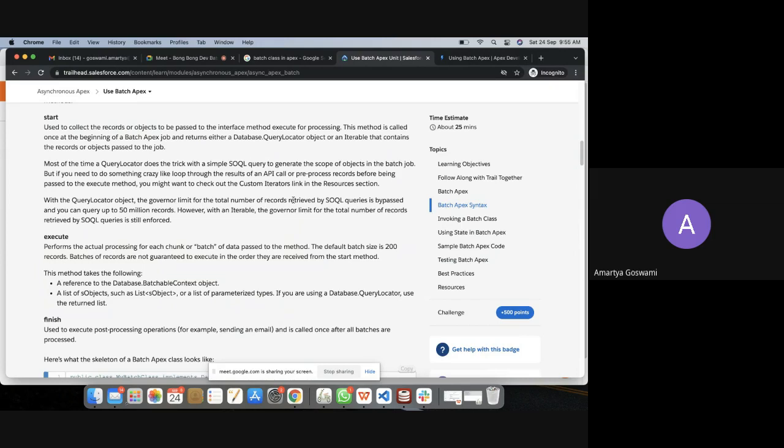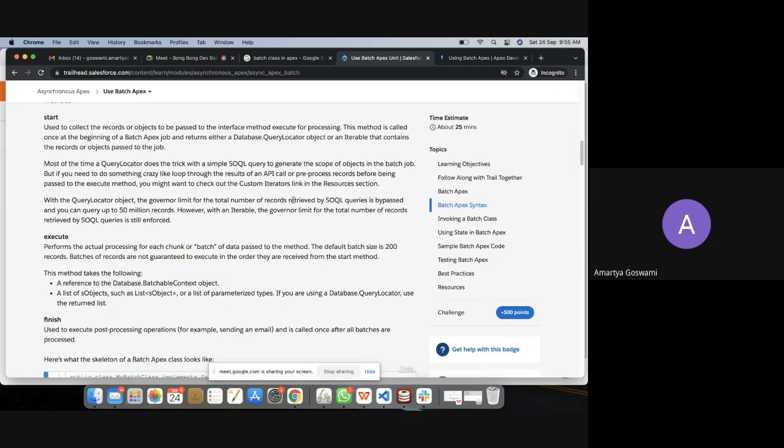It will take 200 as a static value as batch size. That means 200 records will be processed in every execution.